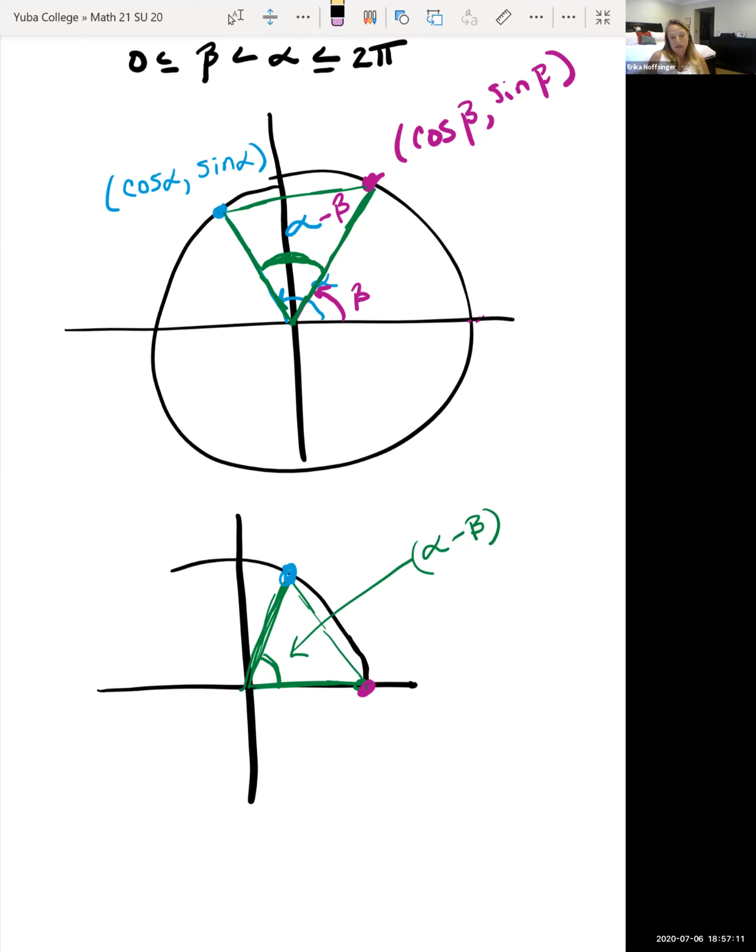So if that angle is alpha minus beta, then this point that we rotated, let's rewrite it in terms of that angle. This point on the unit circle is going to be cosine of alpha minus beta as my x value at that point, and my y value at that point is sine of alpha minus beta. And the side now lying at that standard position, that point is just x is 1 here and y is 0.